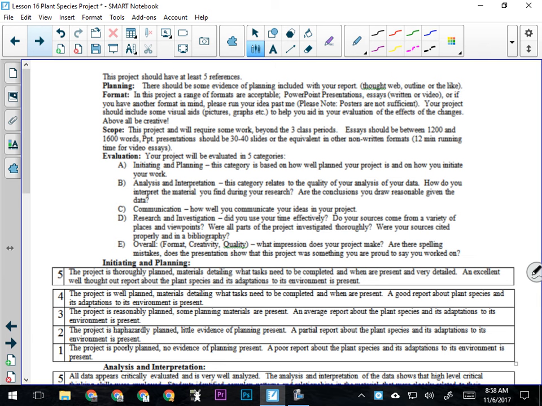I don't know, this is a typo. It says 3 class periods, but you're only getting 2. So the stuff here should be between 1,200 and 1,600 words, which is about what most of you made your toxin project last time anyway. That will do a more than sufficient job of what we need. I know I said 800 to 1,000 for the toxin project, but I told you you're not going to get a great mark if it's 800. So 1,200 to 1,600, which is what most of you ended up having.